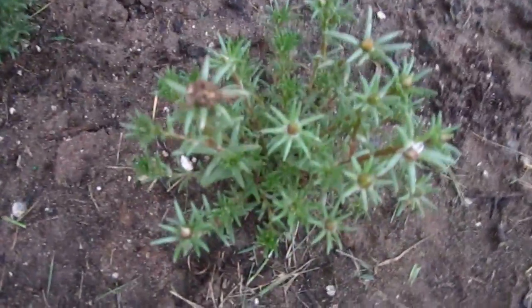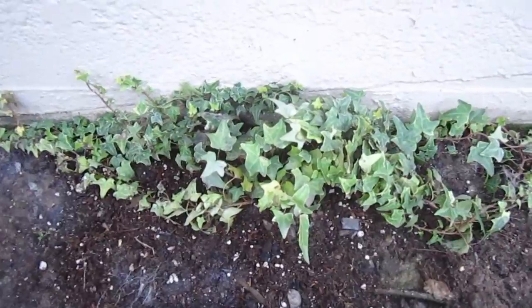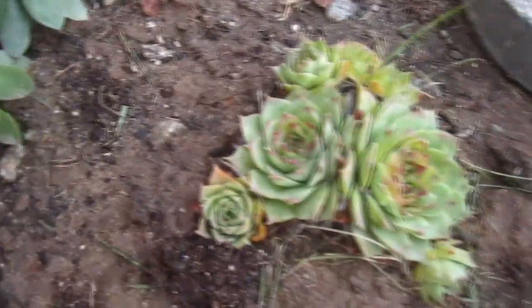These things are called moss rose, and they produce little flowers like that, and we thought that they were so cute. Some of the flowers have come and gone, but that one's producing really well. And then that is ivy that we actually brought back from Kentucky. And then here we have some succulents. There we go. All right, let's go to the other one. The other one's over here. All right, here's the other one.